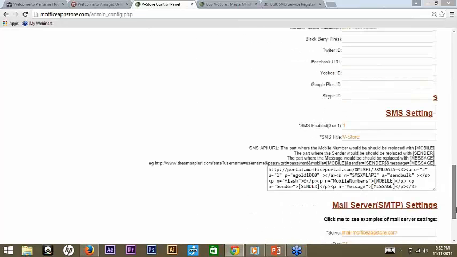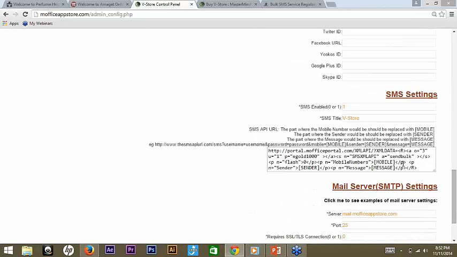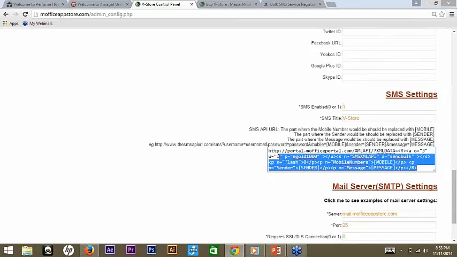Under the SMS settings section, you see this. This is the API for the M-Office portal. But once you sign up with, what's it called now, NYS Mobile, all you need to do is this.